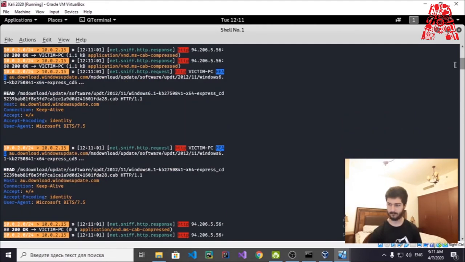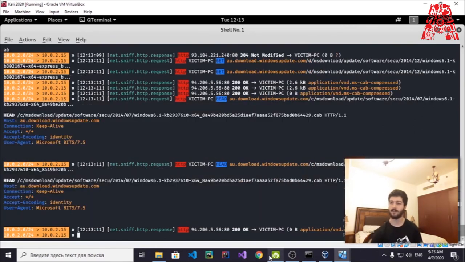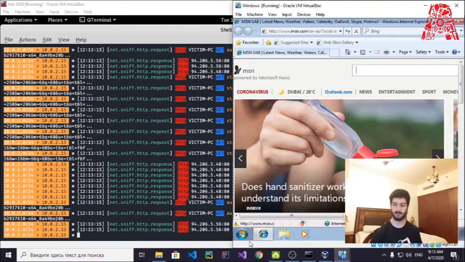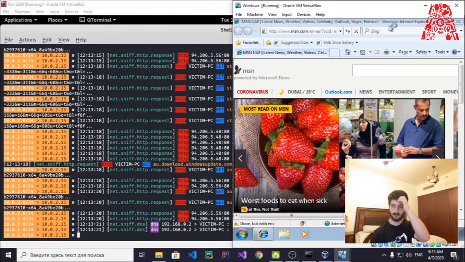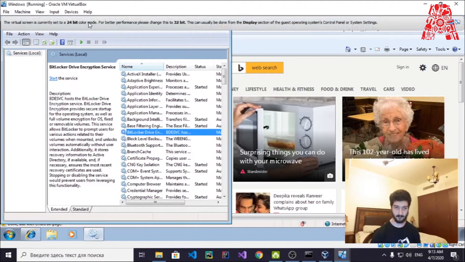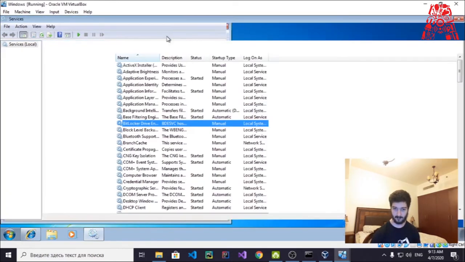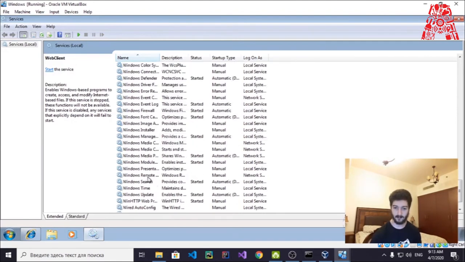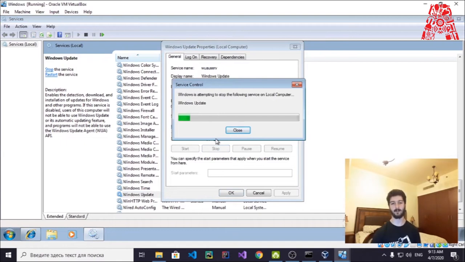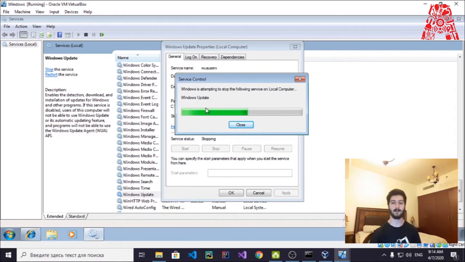So yeah, I have just turned off Windows update so it will make things easier. Actually, I would like to show you how to turn off Windows updates in case you're interested. We'll do it together. You just go to services. Let me maximize it. Yeah, Windows update, let's look for it. You can see it's starting all the time. Maybe it even makes your processing a little bit slower. So the best case is to turn off Windows update in any operating system you are going to test, because it's going to slow down the process. You're not interested in the updates, you're just interested in the operating system itself for testing. So that's why we'll turn it off.